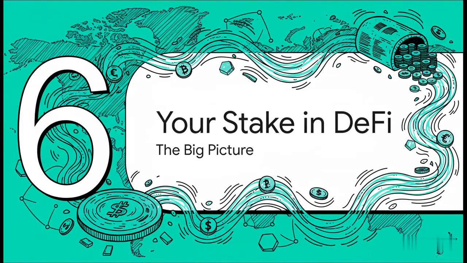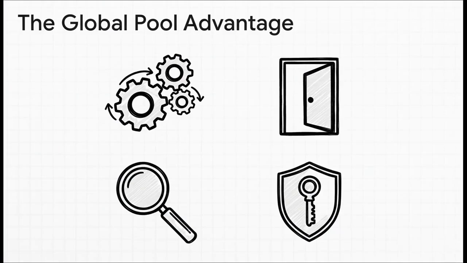All right, let's just zoom out for a second and look at the big picture. What is a platform like this really trying to do in the grand scheme of decentralized finance? So if we boil it all down, it really comes back to these four main things. The biggest selling point is the automation. It's set and forget. It's all about accessibility with that super low entry point. It's transparent so you can see what's happening, and maybe most importantly, you're always in control of your own assets.